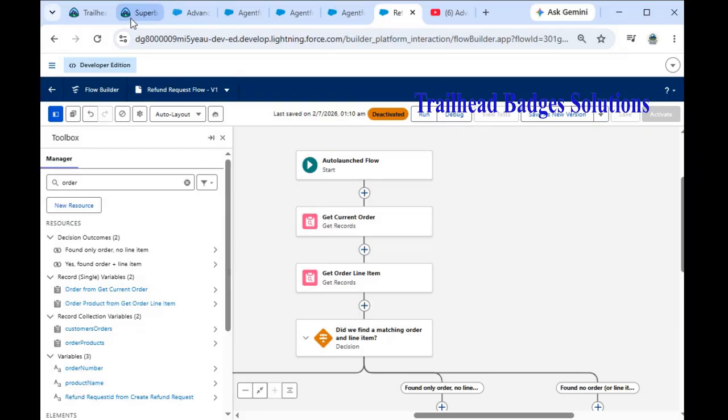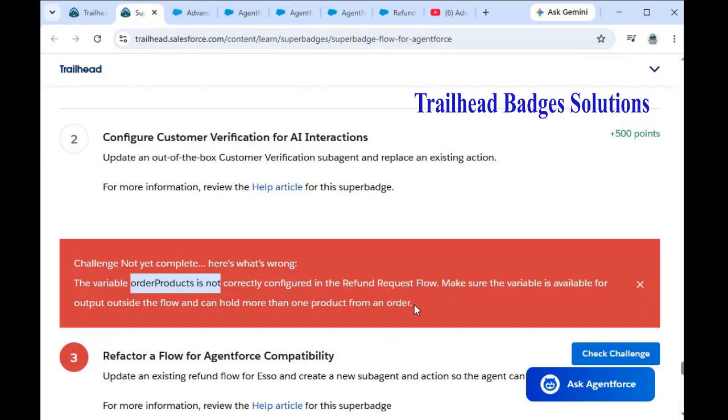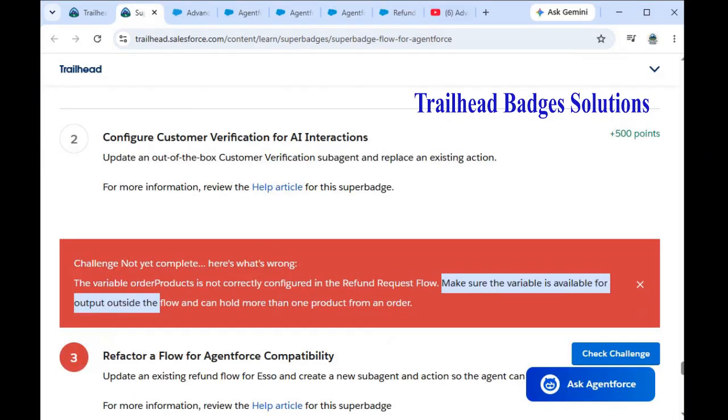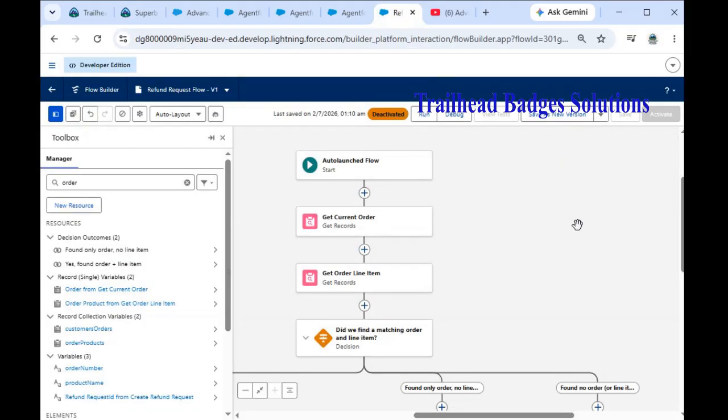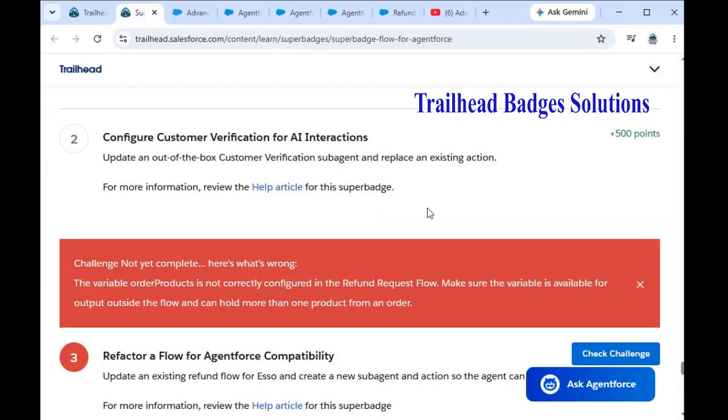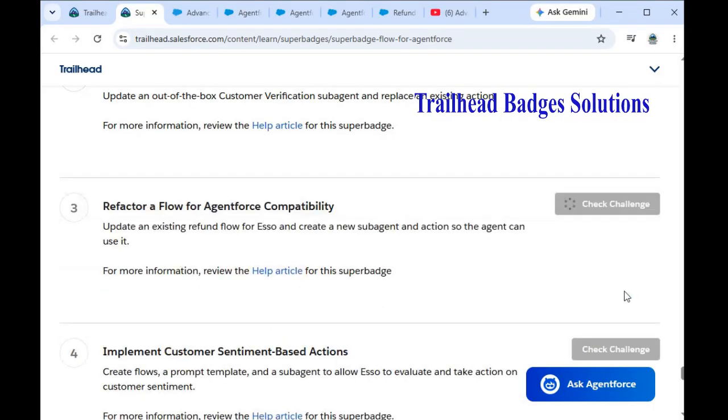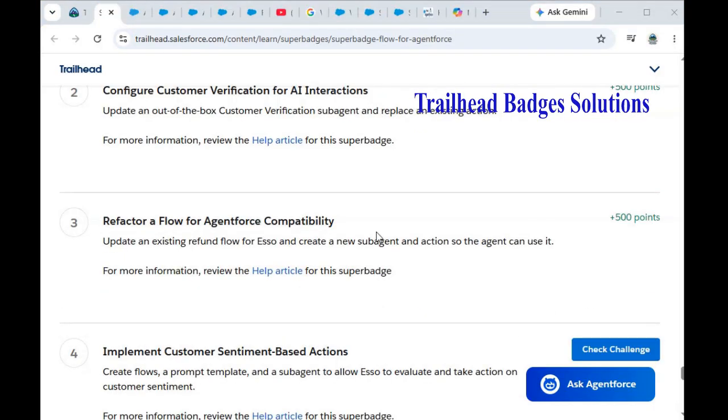Save it. Just done the changes and activating the flow. The flow is activated. Let's go and check the challenge one more time. With this we completed challenge 3 also.